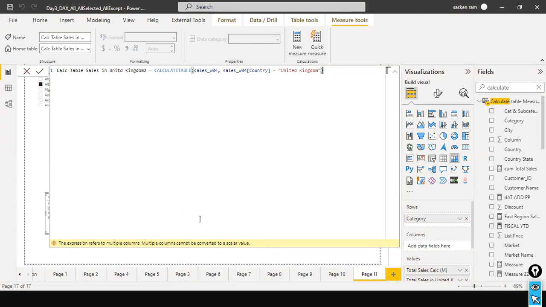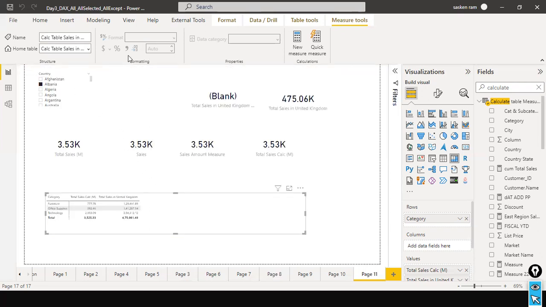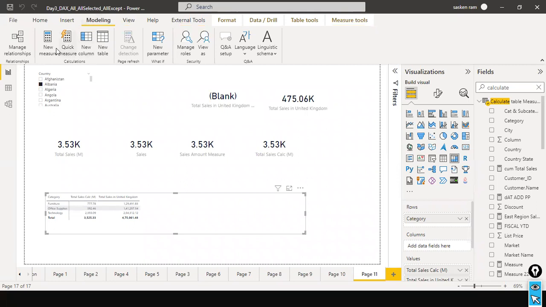Okay, so I did it intentionally because you are not supposed to make this mistake in a real-time scenario. And don't panic, right? I just created the calculate table. In the measure, it is not working because the calculate table returns multiple columns, not a scalar value. In that kind of situation, you need to go for the new table. Now you understood when you can use the measure and when you can use the new table. New column is your calculated column that we discussed in the last session.